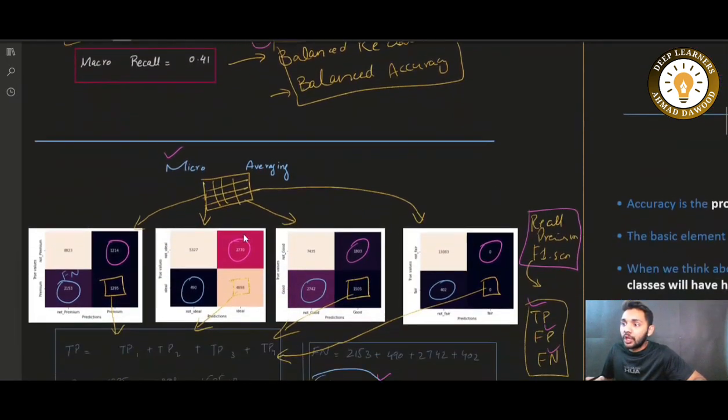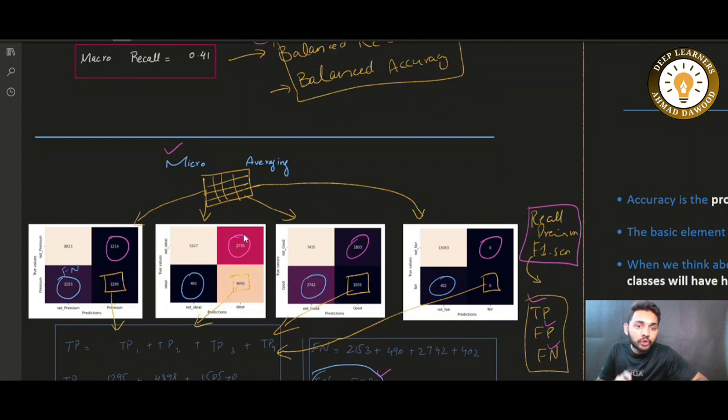But micro is not relying on the scores of classes. It goes further downward from the class level towards the sample level. From the binary confusion matrix for each class, it goes again downward towards the total true predictions and total false predictions. So it is going towards the samples. It gives equal weight to each sample instead of giving equal weight to each class. So that's why micro average gives equal weight to each sample, macro gives equal weight to each class.